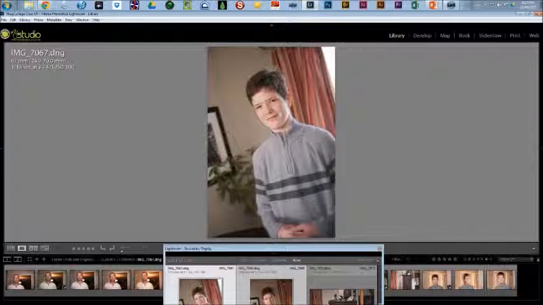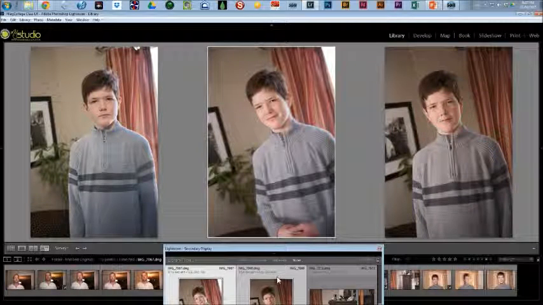Now for the third shot, I switched to manual, still using f4 and ISO 100, but changed my shutter speed to a 60th of a second. I knew that it was going to cut down my ambient light, but I needed that to stop his motion, so it worked very well actually. 1/60th of a second isn't a great stop motion shutter speed, but when your subject is posing for you, even though they may be moving slightly, it's enough. So I actually had him swaying back and forth here a bit.